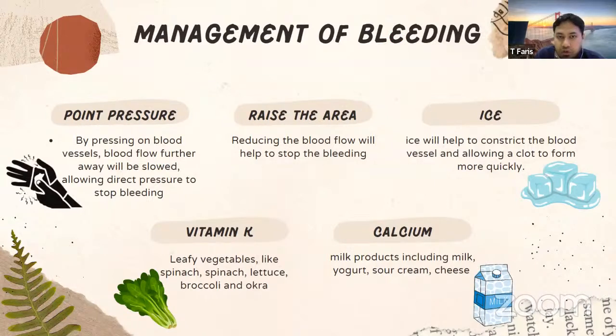Okay, so of course you need to know that in some people with blood disorders, they are lacking certain components. They are lacking certain anticoagulants, and that makes it quite difficult for them to stop the bleeding. There are lots of factors. It can be genetic. It can be due to insufficient nutrients like vitamins. These are all the contributing factors that make it difficult for the patient, or Maria, to stop the bleeding.